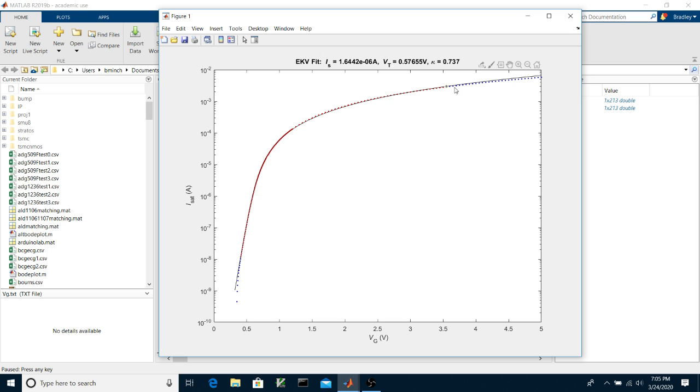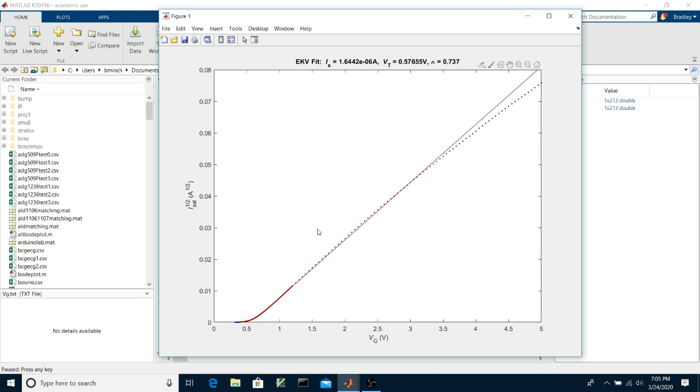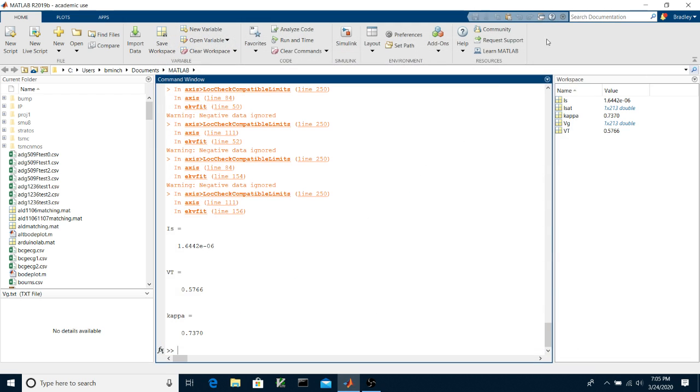It doesn't get what's going on up here because that was excluded from the fitting range, and actually if you were to try to enforce that to be part of the range, it wouldn't get a very good fit in this region down here. So it shows you that on a semi-log scale, and on the square root scale, and then it's done. At this point, if we go back out to the workspace, we get the return values, and that's that.